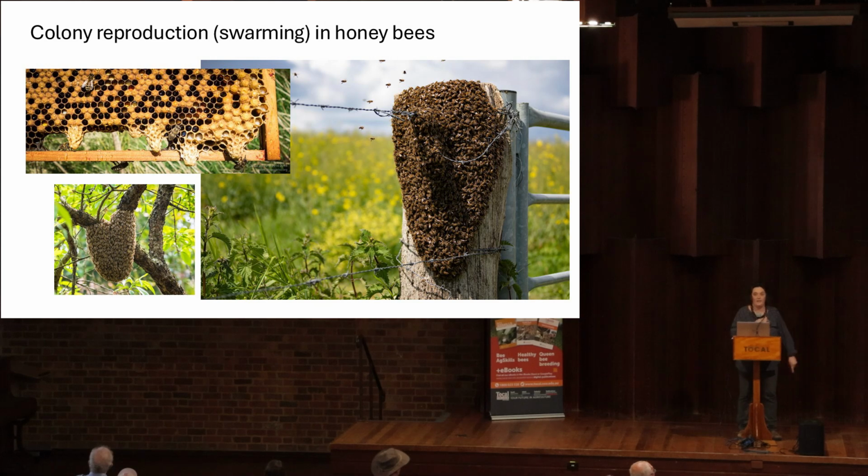And one of those ways is how their colonies reproduce. So in honeybees, of course, we see colony reproduction. We often refer to it as swarming. And what happens, under natural conditions, this is how honeybee colonies naturally reproduce, produce a bunch of queen cells. One of those new queens will inherit the old nest. The mature queen, she's going to swarm with a cohort, a subset of the workers from that nest.